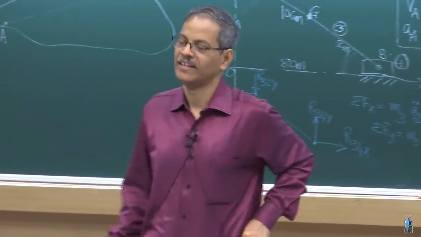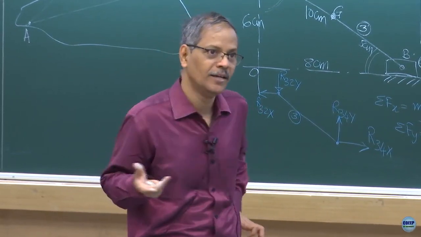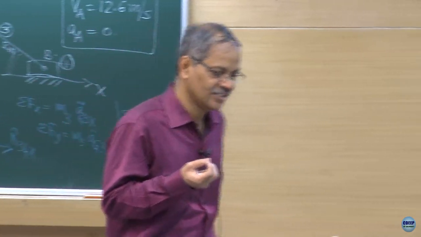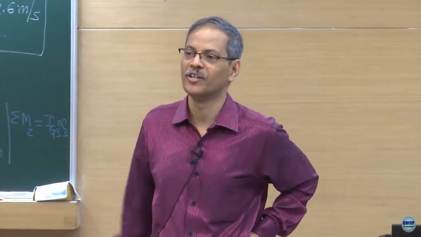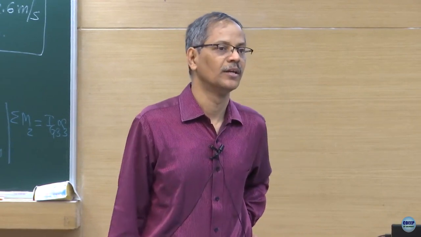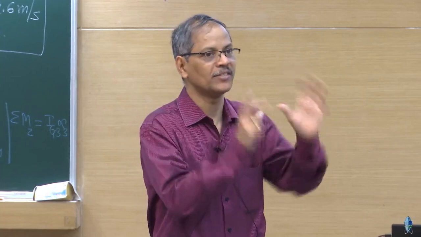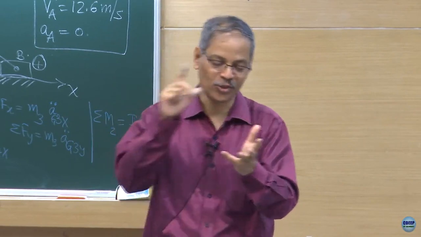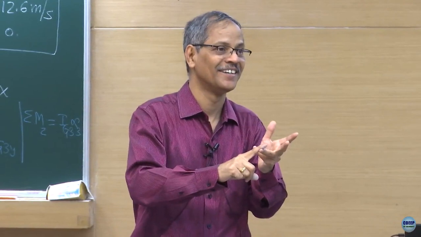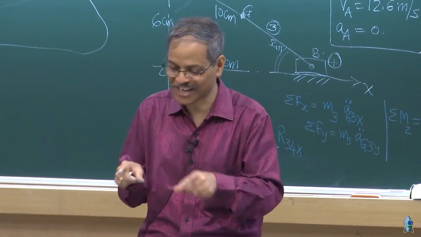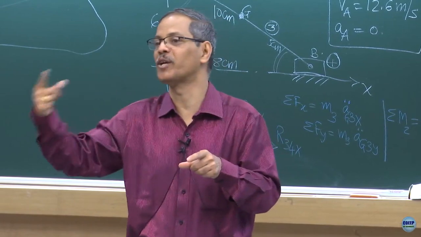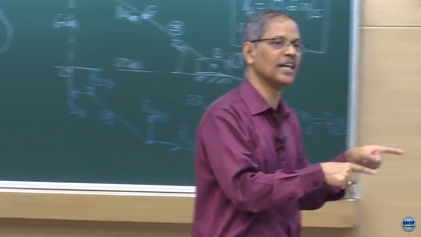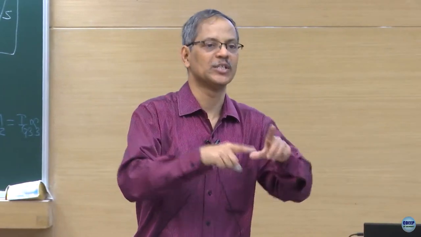The other set of issues with the design is that, okay, you did a design and then what? Okay. You do not get the desired performance, suppose, from the machine. What do you do as a designer? Because when you have to do the masses, mass moments of inertia and all that, it means you have already taken decisions on what should be the cross sections, what should be the materials. You have taken a lot of design decisions and then arrived at this data. Now, if that machine that you designed does not give satisfactory dynamic performance, you have to go back and redo these calculations. This is especially a problem.